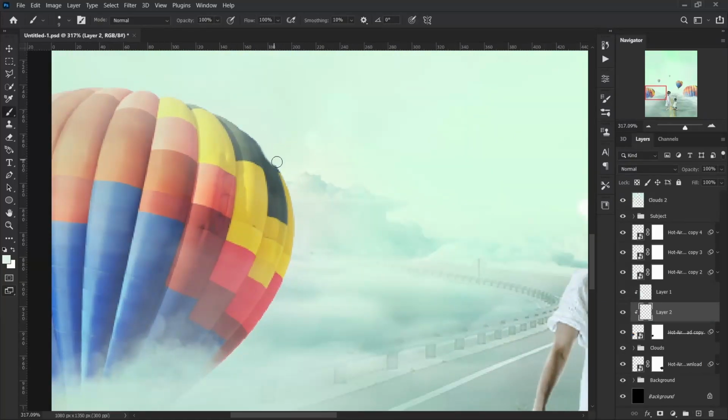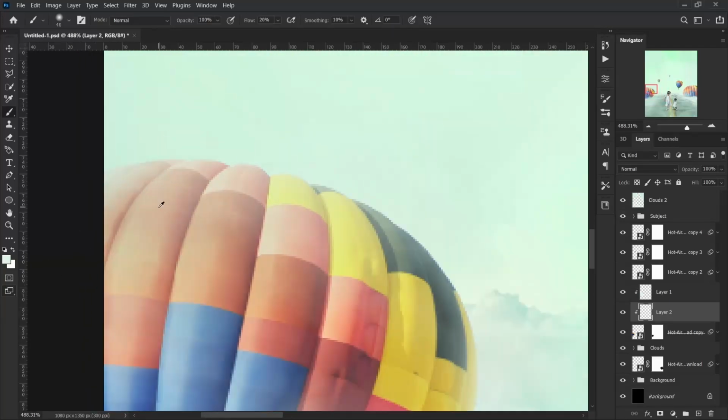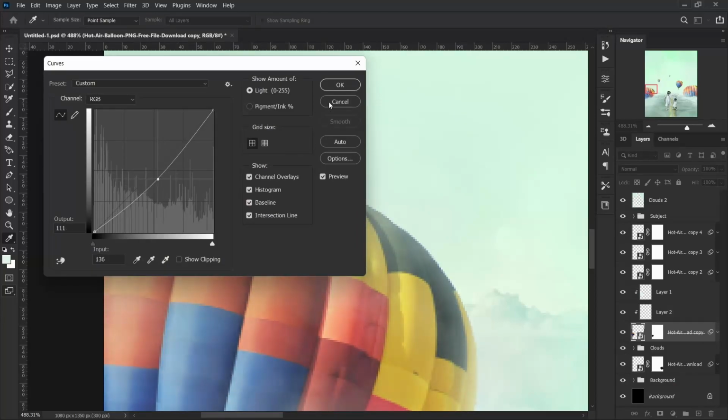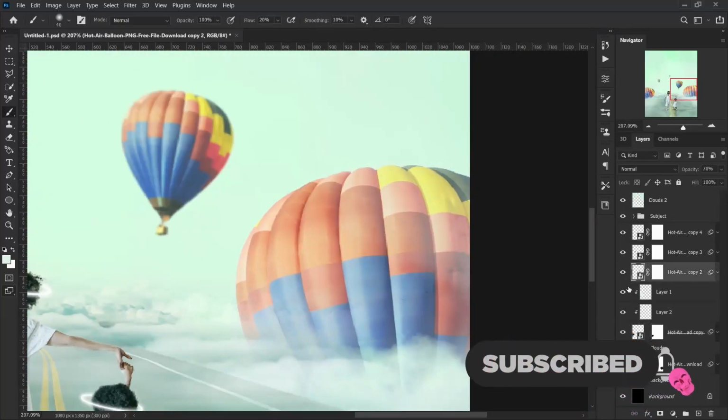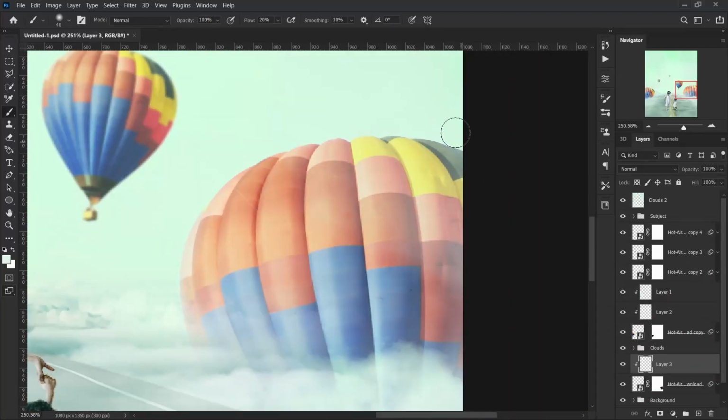Next I went to my air balloons and I added some highlights on the edges of the balloons. Then I went to the other balloons and I did the exact same thing.